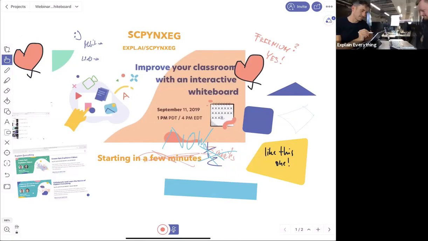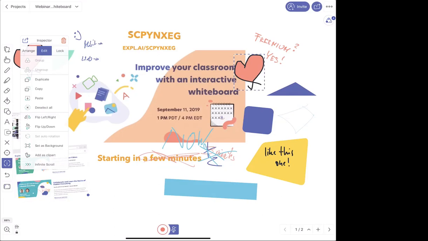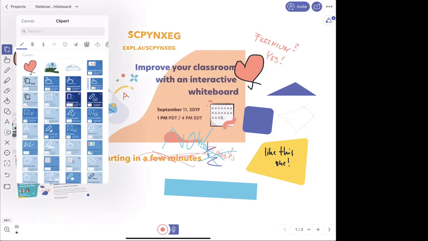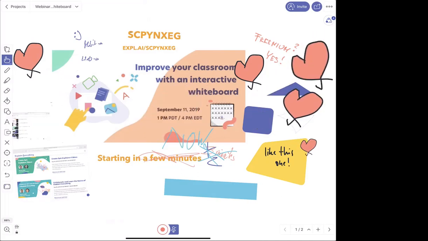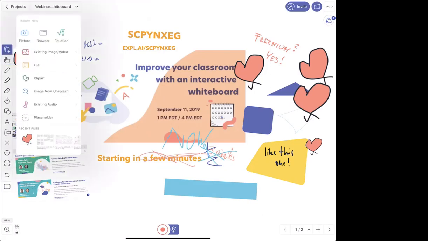So that heart, for example, Bart can add that to his clip art via the inspector, and now that's added to his clip art library, and he can go back and say it's a brand new project. He'll be able to reuse that asset that he had previously created, which is great for the clip art library, where you don't have to go and find a specific object each time. So that's kind of the way that I structure a lot of the projects that I'm creating. If I'm going to reuse assets, I'll just add them to my clip art library and build out a library from there.